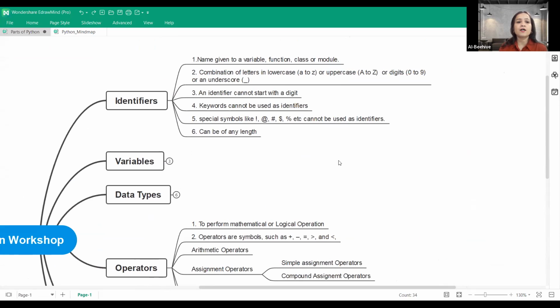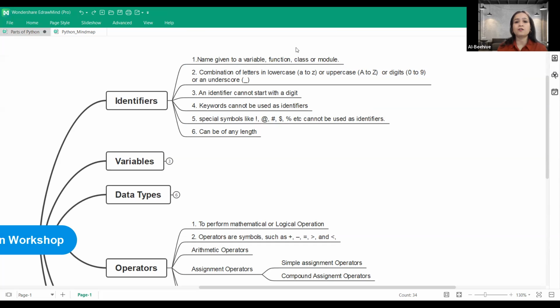Identifiers are the rules to create names, like variable names, function names, class or module names. They are just like the names that we create for ourselves, like Paul or Rupa or John, and they follow certain rules. We cannot write names starting with 1, 2 or using special characters.